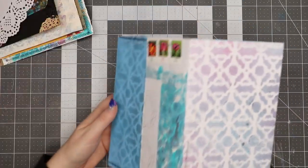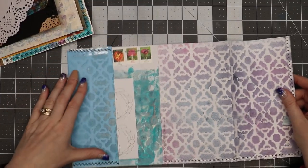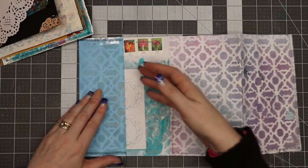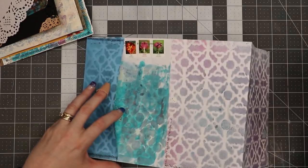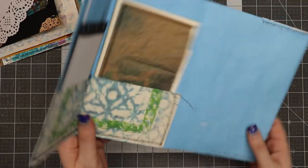This page here is an envelope. So what I did was I took the envelope apart. It was a 9 by 12 and I cut off the edges and then I sewed a pocket as well as did some mixed media on here with some Tattered Angels and paint.